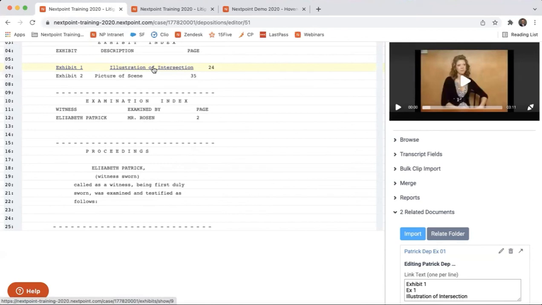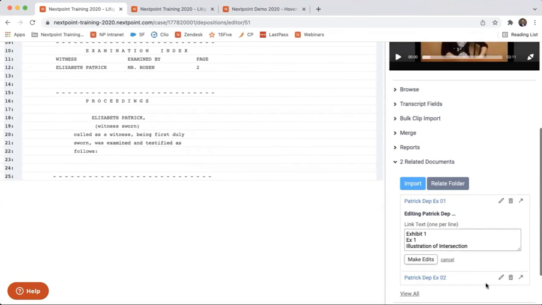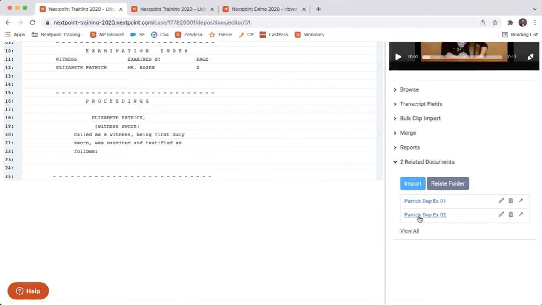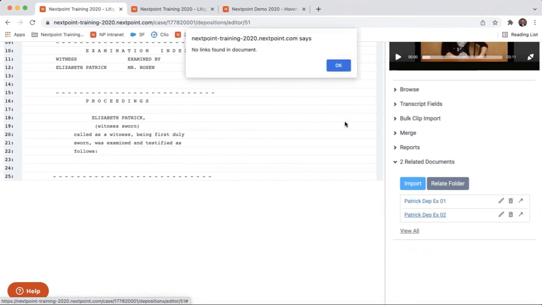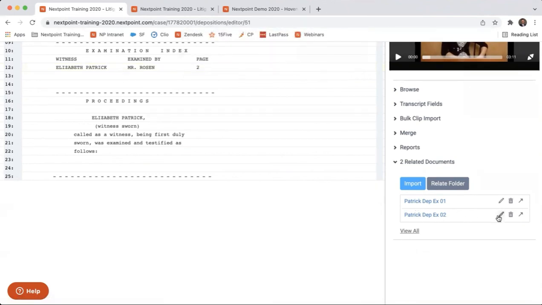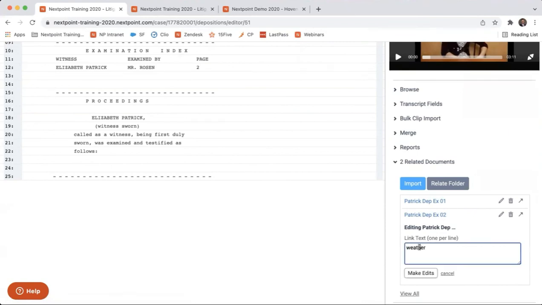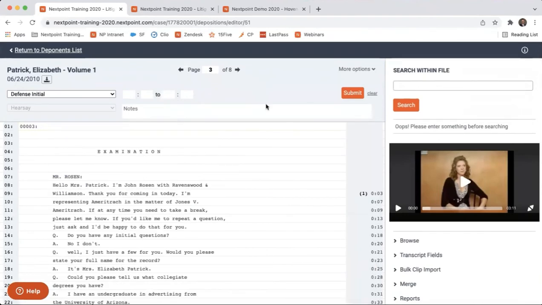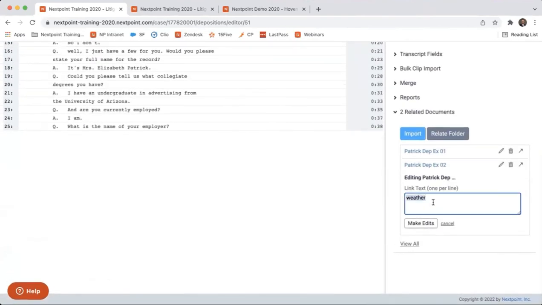So just know that whatever you type in here is going to show up for that document. Like, if I were to say weather in here, and then I hit make edits, is weather not a word in here? Let me find a word that I know is in here. Matter. Make edits.